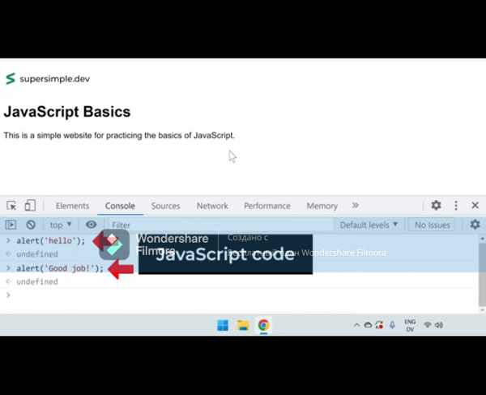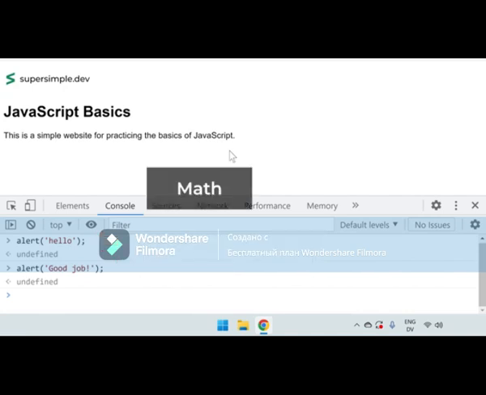Now that we understand the basic terminology, let's look at some more examples of what we can do with JavaScript code. Another thing we can do is math. Let's go back to the console and type here, and we're going to type 2 plus 2. So this is an instruction or code that tells the computer to do some math, to calculate 2 plus 2.